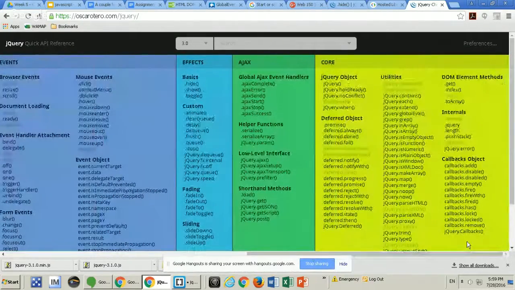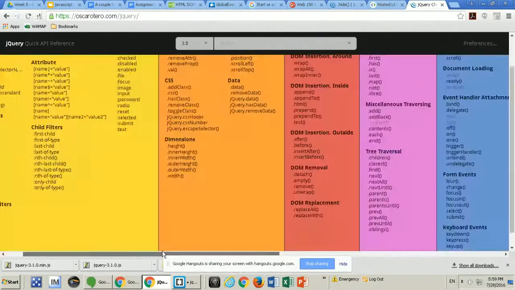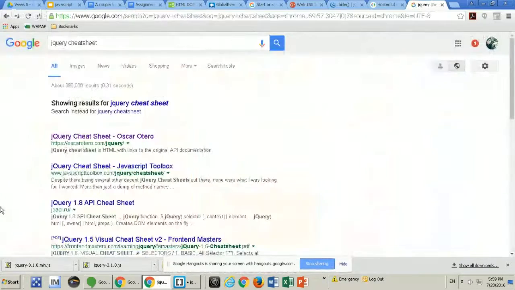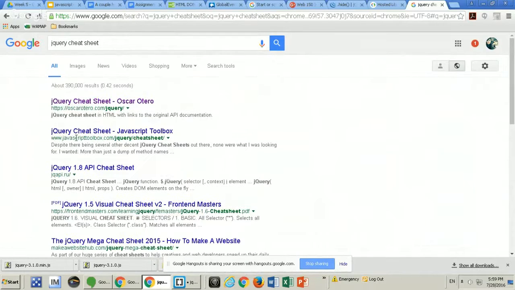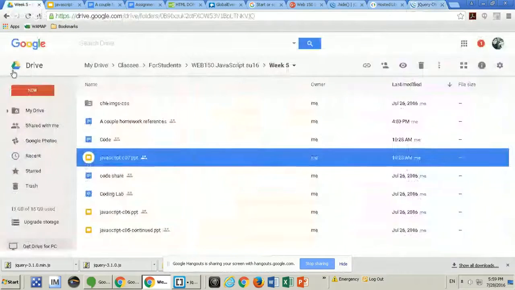So we're going to look at all these. It's a different cheat sheet than the other one, but I guess that's good enough to share.